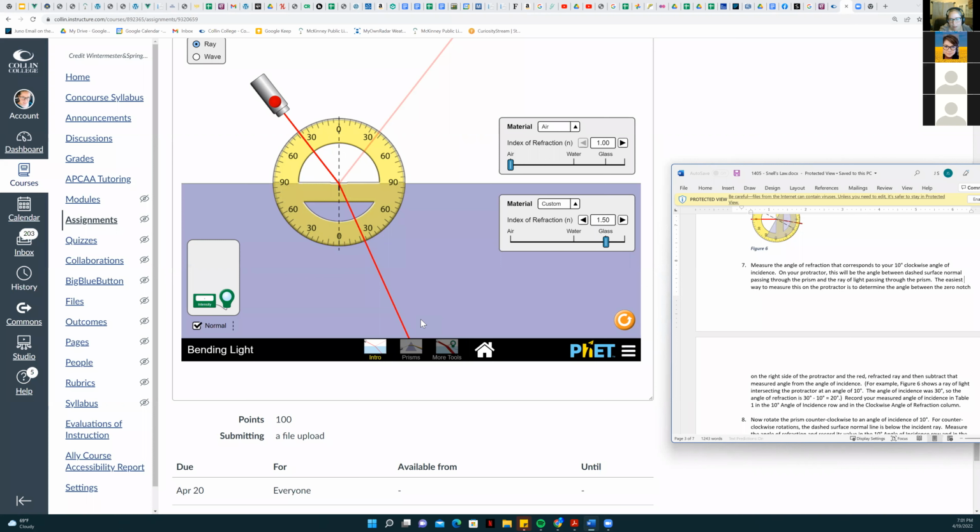So this is not what your actual lab looks like, but there's a reason why this is the intro. If we need to start defining how you measure your angles, it will probably be easier to start here. And then I can also click over. I've tried to get it set up in the Prism section as well. But yes, correct, as pointed out, this is not what your lab setup looks like. But this is an intro screen within that same simulation that we can use to talk about some of our definitions. Did anyone have a question that they wanted to start with? Or if you want, I can just start describing some concepts that might be helpful.